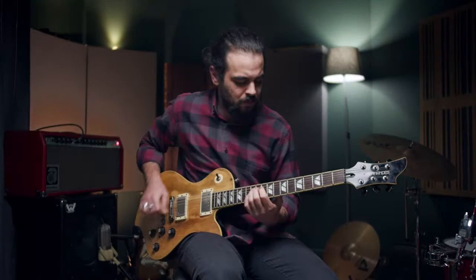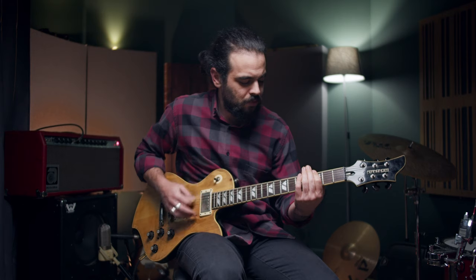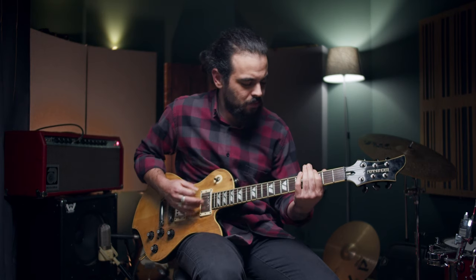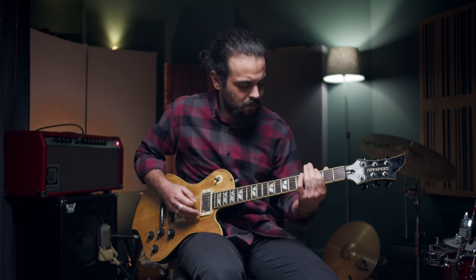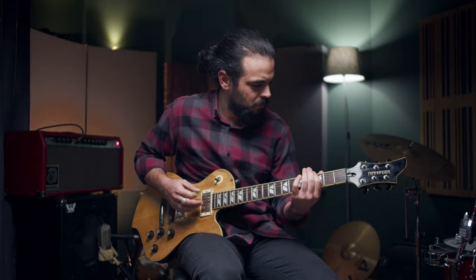Let me start by saying that I am as much of a vintage snob as you can get without actually owning any vintage gear. I mostly like things the way they were built back when they first came out. However, I'm also very curious to see how you can improve on these old concepts, especially when it comes to fuzz, which is my favorite type of overdrive or distortion.